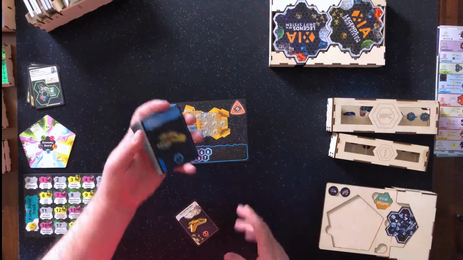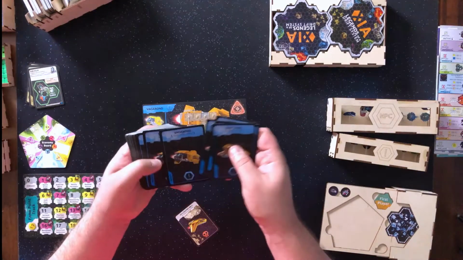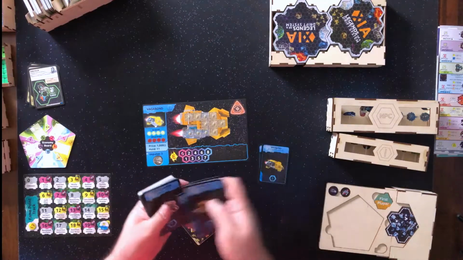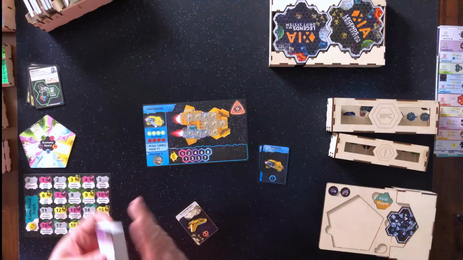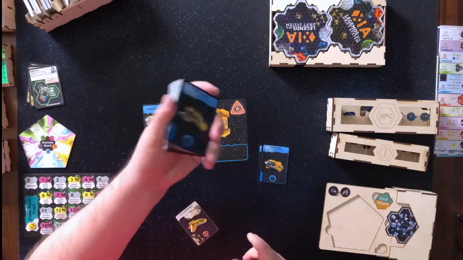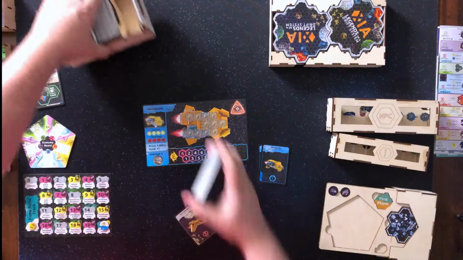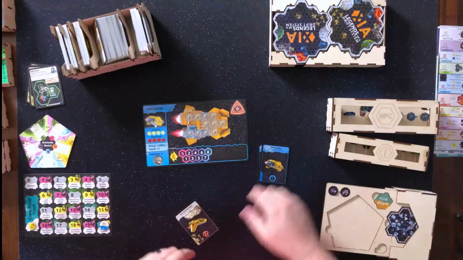Flip this over. We're looking for the Vagabond. There he is. There's the 2. Excuse me. And this is what I love, because normally I'd be like, what do I do with this huge stack? Well, it's real simple. I just drop them right in there. That's exactly what I do with them.